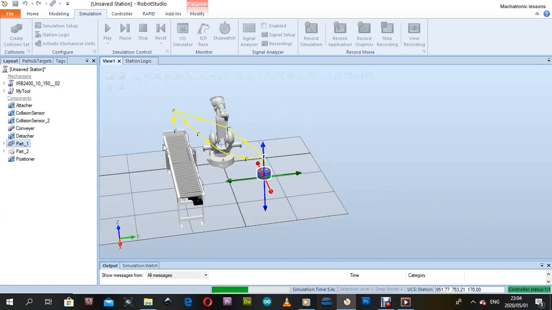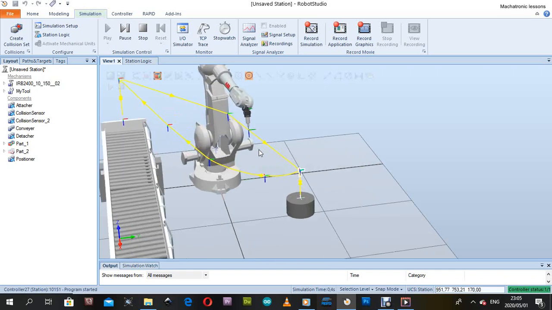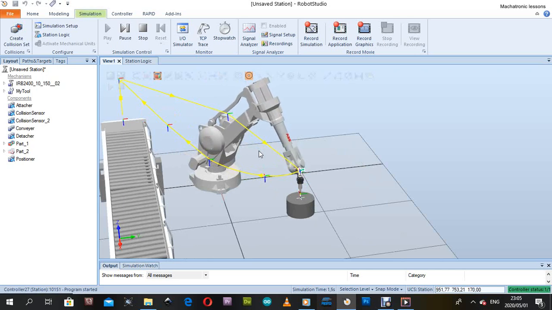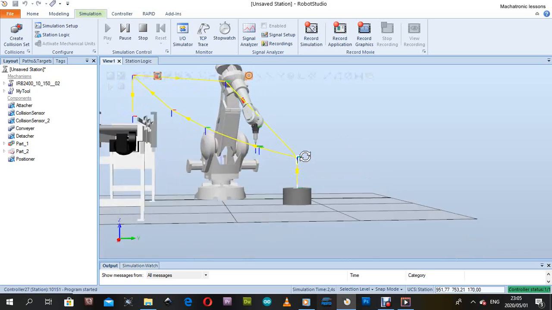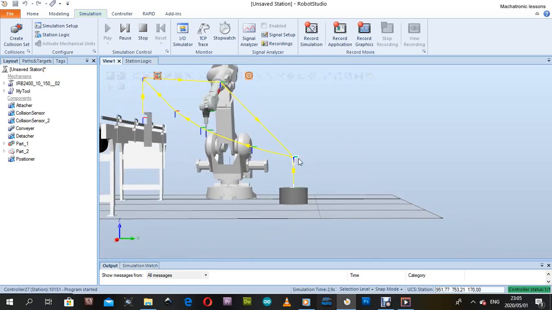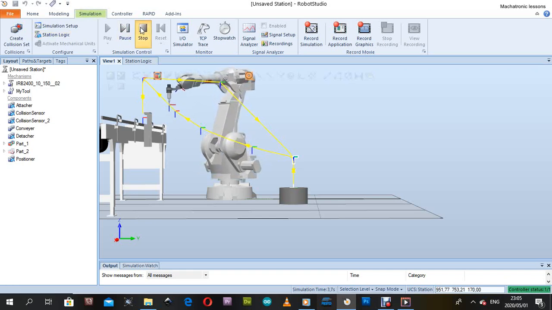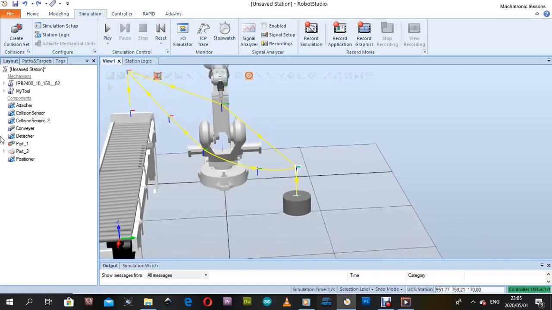Play simulation again. So you need to make sure that you pay attention to everything. You try and fix everything. Okay, now that is down, it's not reaching it. You won't reach it. Okay, stop it. Stop it. There you go. So now what I need to do is to set the position of it. Put it back up, and then set this position as well, and then put it up.